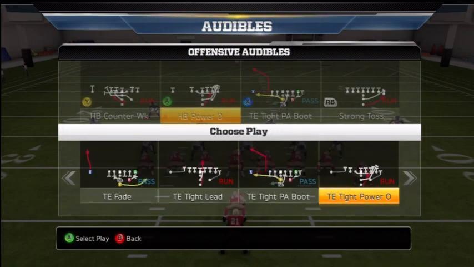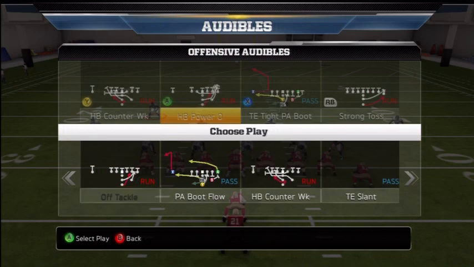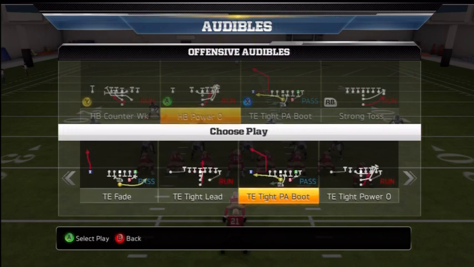If you want, since the off tackle is the quick run, you can go ahead and add one of these other tight runs to your audibles. So your opponent's not going to always assume that you're going to pass the ball if you're in this subset. So if you want to add the tight lead or the tight power O, totally up to you.